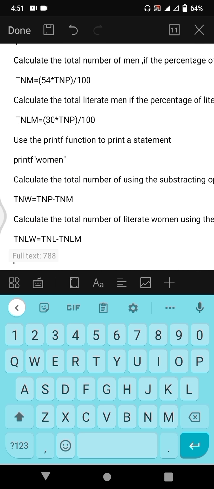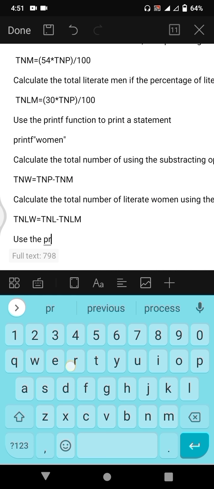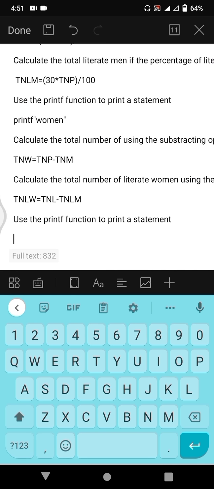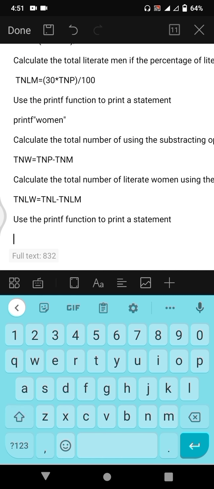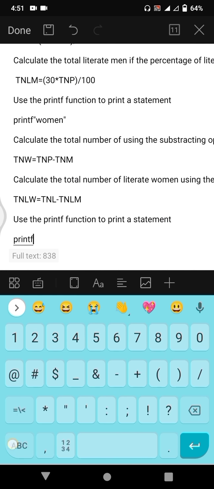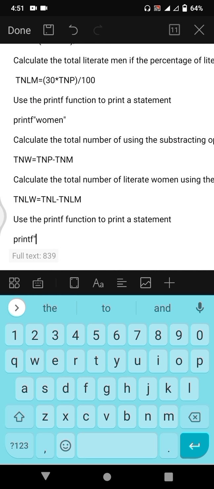So use the printf function to print a statement. So printf, total number of illiterate men and women.